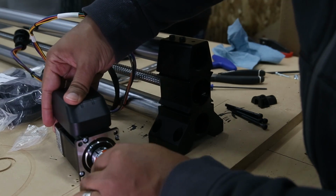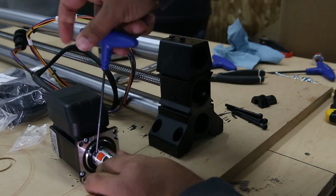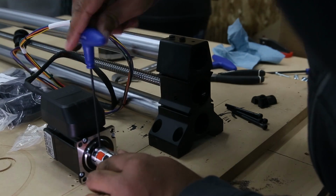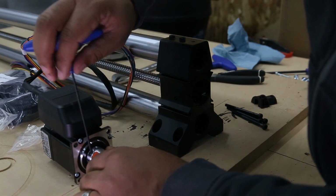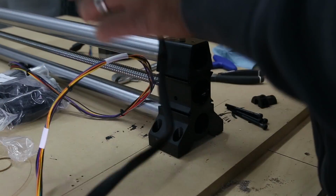So now we're going to attach the coupler to the motor, and we're going to get our wrench and make sure to tighten down both screws. If you don't do this, it can cause slippage once the motor is activated.